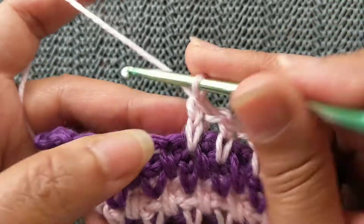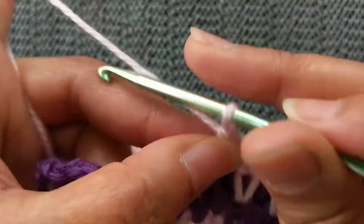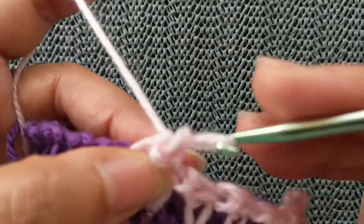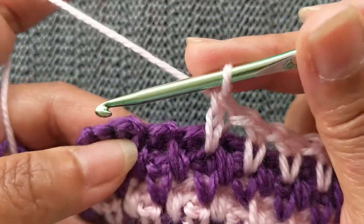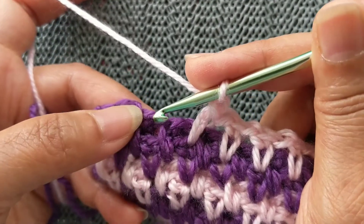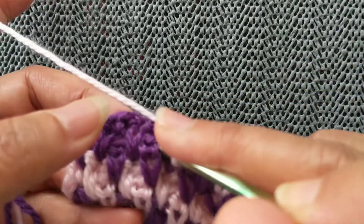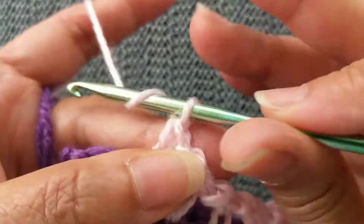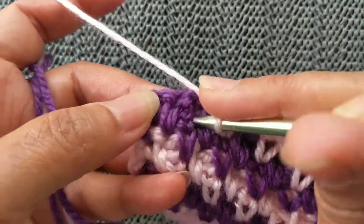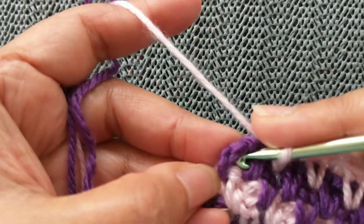Linen spike stitch — I'm not sure if such a stitch exists, but this is what I have used in my easy tablet cover pattern, which can also be made into a mobile cover or an iPad cover. You can also use this stitch to make a shawl or a scarf. So it's chain one, extended single crochet for the linen stitch into that space, but we're skipping the space and going into the stitch at the bottom. That's how we work the stitch all the way to the end — and don't forget that last stitch.